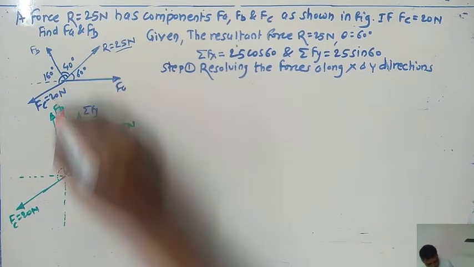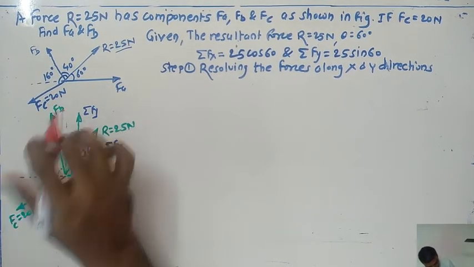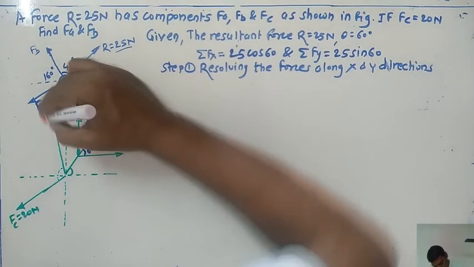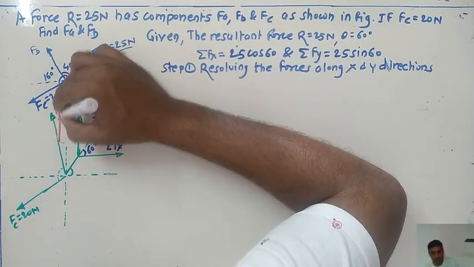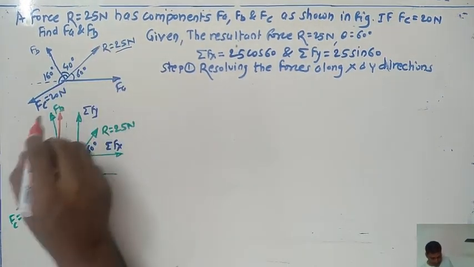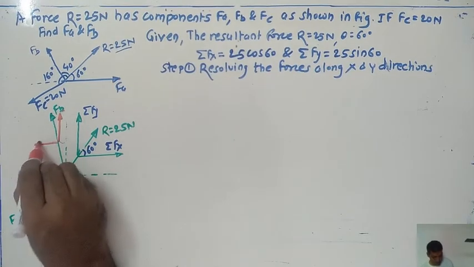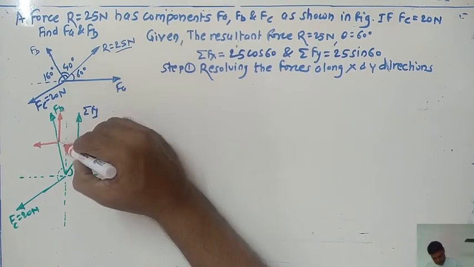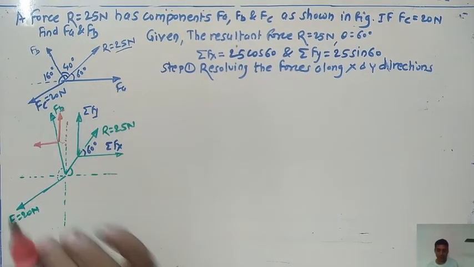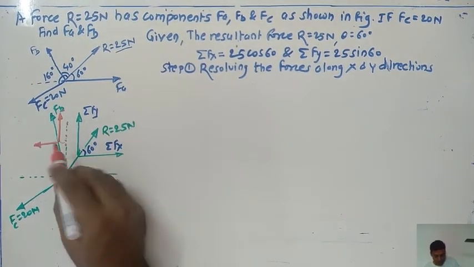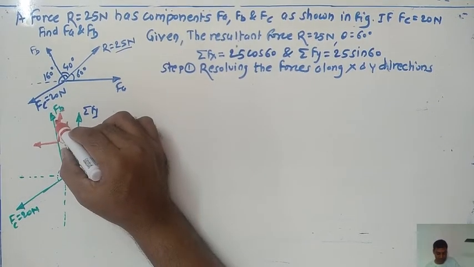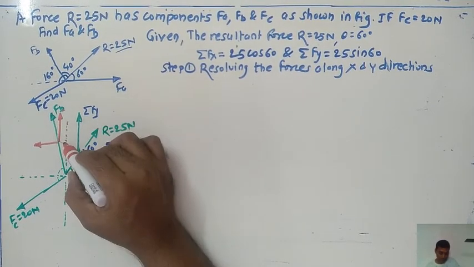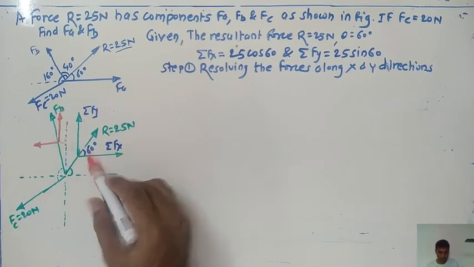Now what's the important point? The important point is here. Whatever the angle made by every force, not with either the x-axis or y-axis. So while resolving, it is very important to take the angle made by a particular force with either the y-axis or x-axis. Remember, this point is very important.